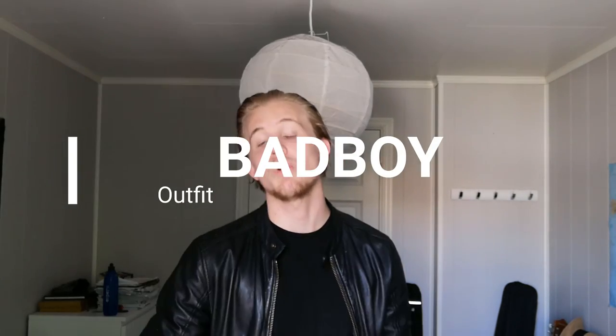The last look is the dark, mysterious, new type of bad boy, which brings us back to the racer jacket. It's so smooth and casual — no details, just straight black. It's sexy as hell, especially with a dark t-shirt underneath, specifically dark blue or black. Compared to the greaser outfit, it's also very basic: jacket, t-shirt, black jeans, and black engineer boots. This is the look you'd wear at a pub, sitting in your corner, drinking your whiskey or beer, looking mysterious. It looks amazing with almost any hairstyle — a bun, slick back, side cuts, anything. The hair color doesn't really matter; this looks awesome on everybody, especially for those who aren't into all that edgy stuff.